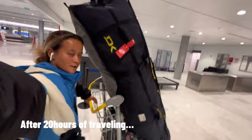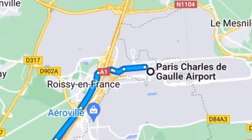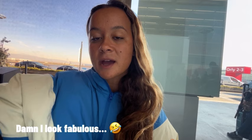The board bag is good, the baggages are all good. Now we have to go to the other airport — the Orly airport — and I have to take a shuttle. So we're gonna do that and it's 1 degree outside. I'm in Orly right now. I didn't end up taking the shuttle; I took a taxi because the shuttle doesn't exist anymore. The only way to get here was a taxi or the train, and going on the train with a small suitcase, a big suitcase, and a huge board bag — I was not really into it. So I took the taxi and it cost me 125 euros.